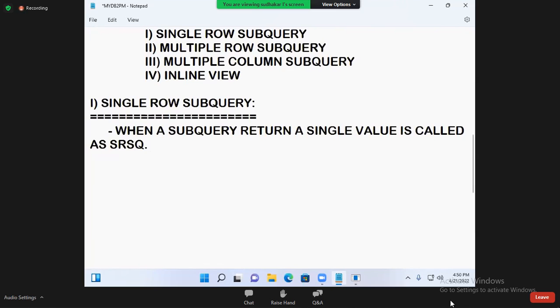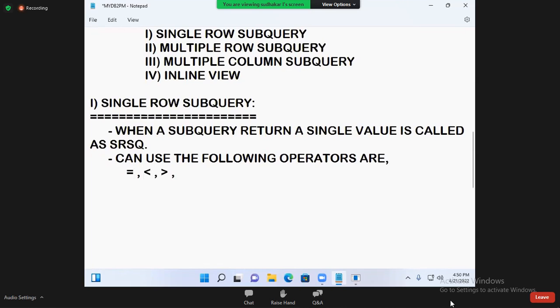Now, in this single row subquery, which kind of operators can I use? We can use the following operators: equal operator, less than operator, greater than operator, less than or equal to operator, greater than or equal to operator, and not equal to operator.